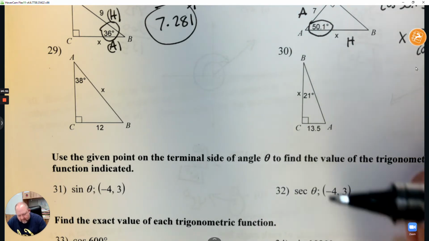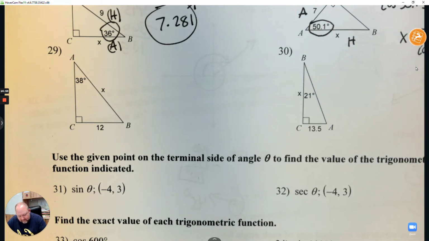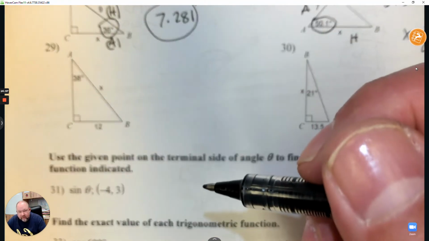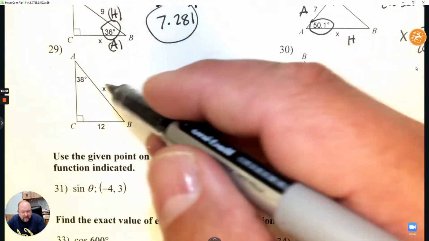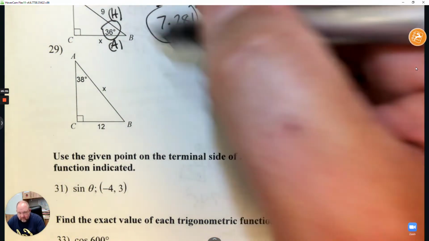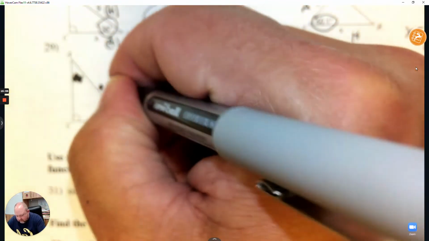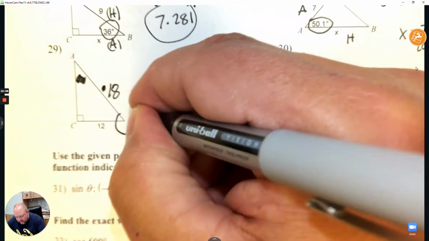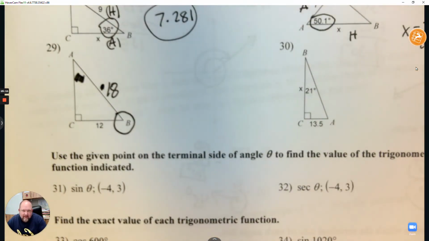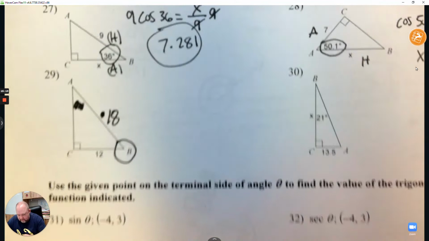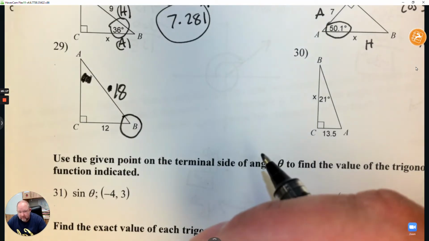I wanted you to have an example where you were finding a missing angle, so you had practice with that. So this is what I'm going to do. It's okay if you did this, but I'm going to change it. Is that okay? So if you watch the video, I'm going to do this. I'm just going to put a number 18 here, and I want you to do this with me. Can you find this angle with me instead of the question that was asked on the paper? Because I didn't mean that. I want you to practice finding missing sides and finding missing angles.